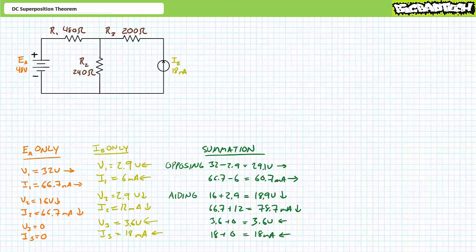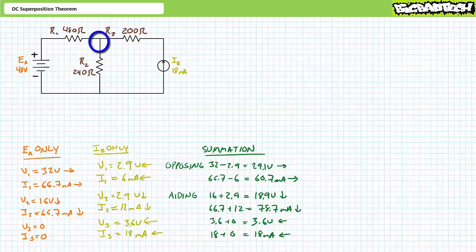If we wanted to, now that we've got final voltage and current values, one could calculate nonlinear properties like power. Lastly, it should be noted that the final results should make sense, and in no way should they violate fundamental electrical properties like Ohm's law, Kirchhoff's current law, and Kirchhoff's voltage law.